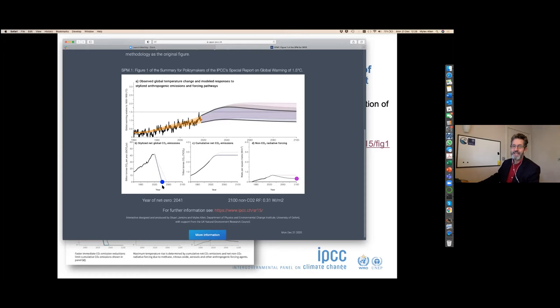If we were to reduce emissions to net zero globally in the 2050s and get other climate drivers under control, then we would see most likely warming around 1.5 degrees, with a range of uncertainty still below 2 degrees and, at the lower end, not much higher than where we are at the moment, around that warming.